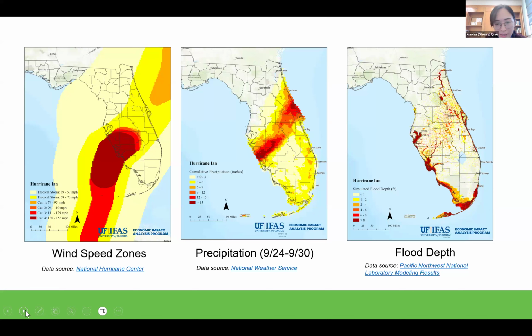And also we collected flood map data showing the flood depths caused by Hurricane Ian from the Pacific Northwest National Laboratory. So after we got the event data, we can understand in each agriculture parcel, what level of wind, rainfall, and flood happened.